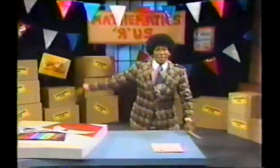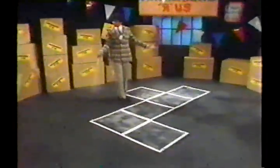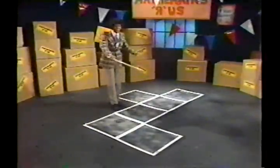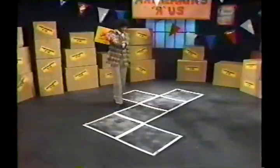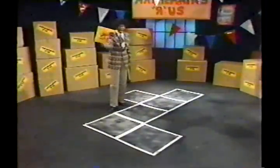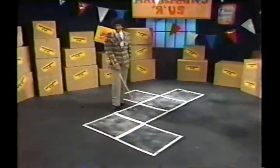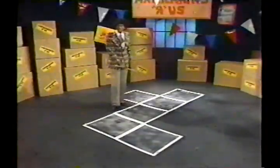I've taken the liberty of laying out this cube on the Mathematics R Us floor. Wait a minute, you TV pitchman. Wait 1 minute. A cube has 3 dimensions. Width, length, and depth. Now, you're probably saying, if I know you, and I can safely say that I do, that piece of flat junk Smiling Al's trying to foist off on us is longer than it is wide, and very thin.